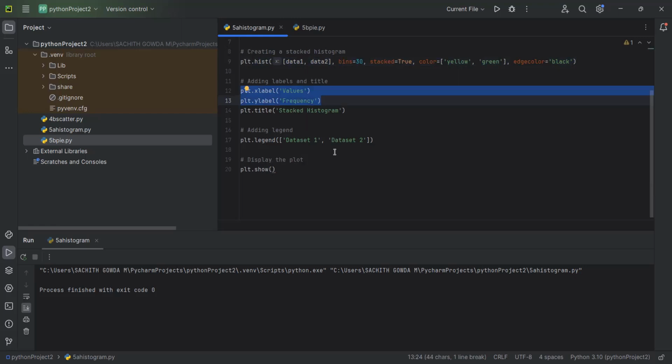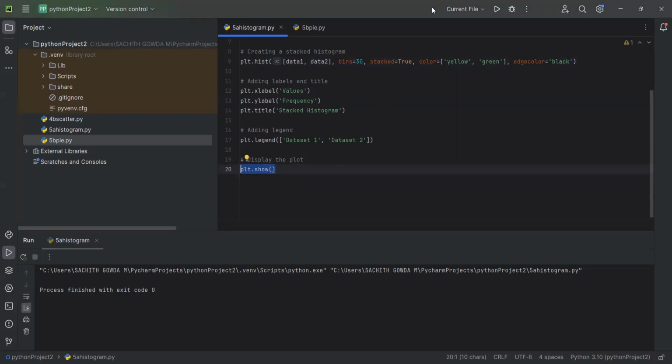We have data set 1 and data set 2 as parameters passed to this function. Next, this statement is used to display the histogram. Let us now run the program and check whether it works properly or not.